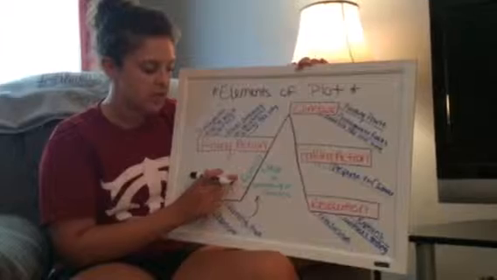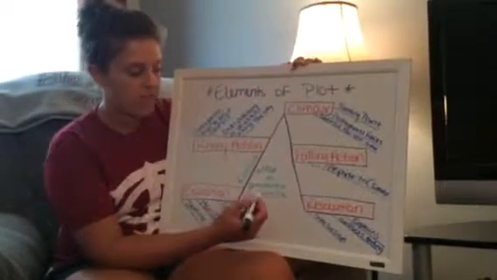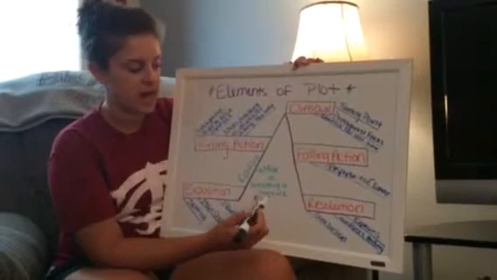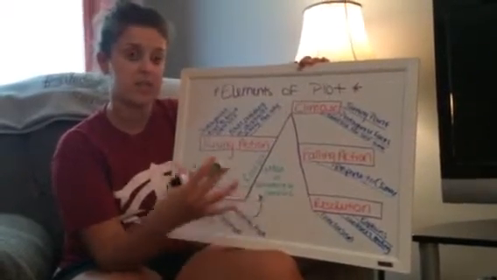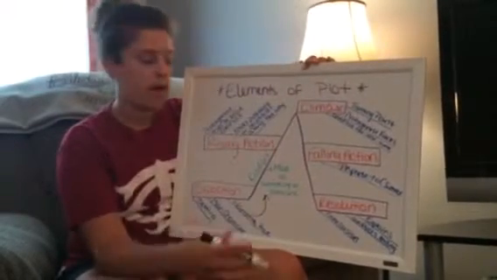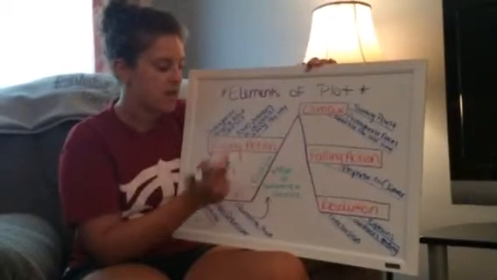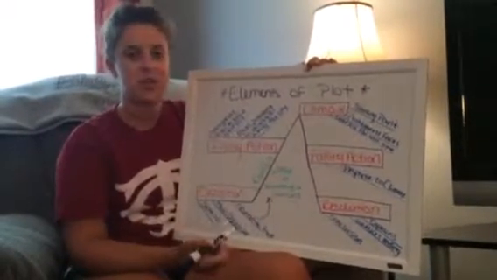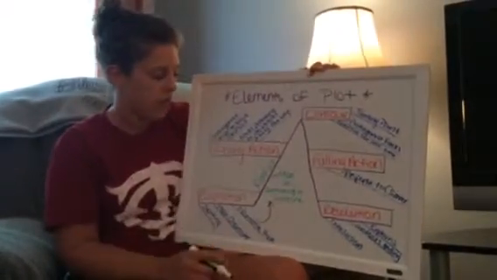So as we get introduced to the conflict, we move up the plot mountain. Now, we can have many different types of conflicts. We can have man versus something or someone. So it could be man versus another man. It could be man versus a machine. It just depends on what the author wanted to do. So the conflict drives the plot, and then that's when the rising action starts happening because things are starting to happen and move throughout the story.